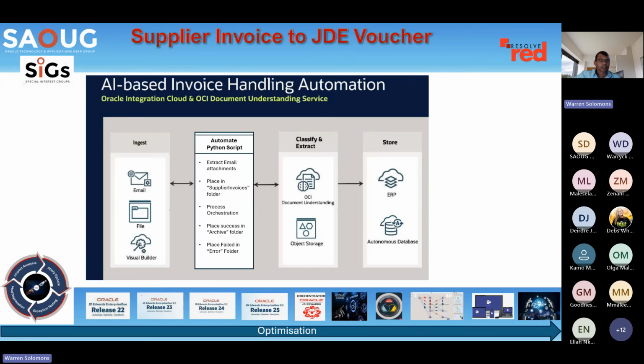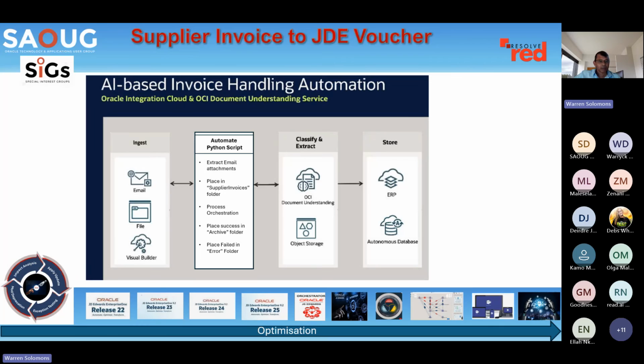The third component is the JD Edwards Orchestrator, which has connectors and connections into OCI document understanding and object storage, which also have logic extensions, form requests to create the voucher, and the attachments to attach the original invoice to the voucher in JD Edwards.